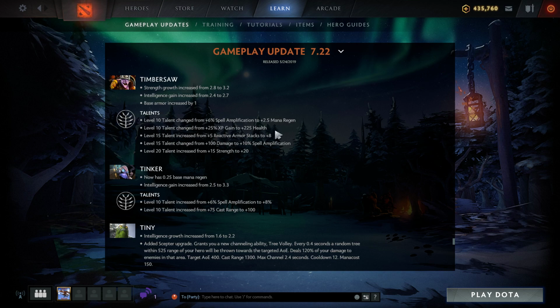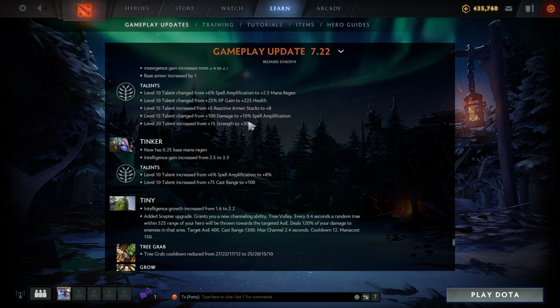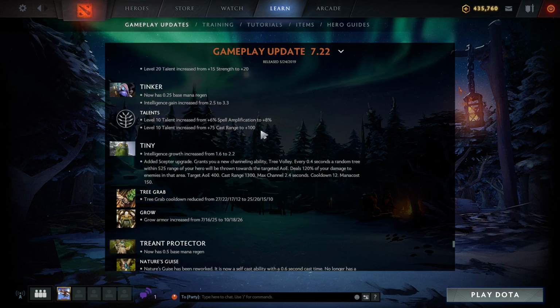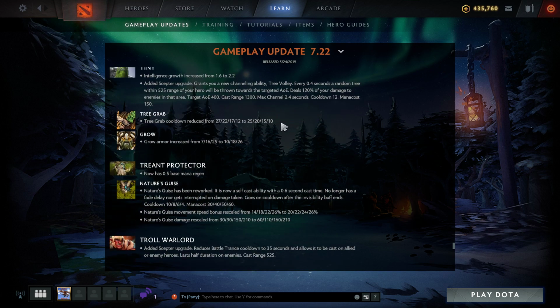Reactive armor stacks to 8, that's a buff. Spell amplification gets moved to level 15. Gets buffed to 100%. Loses 100 damage though. Don't know if it's worth it. Plus 20 strength. I'd say these are pretty synergetic, so maybe this is a buff overall. Tinker now has more mana, more int, more spell amp, more cast range, so just buffs to Tinker.